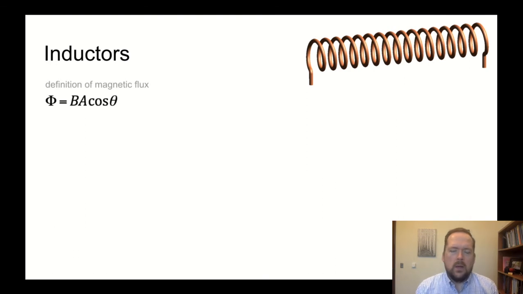And we're going to talk about what the inductance of a coil would be using the things that we've talked about previously. So if we start with our definition of magnetic flux, flux, recall, is the product of magnetic field and area, but it's the magnetic field times the area times the cosine of the angle between the magnetic field direction and the direction of a vector that is pointing normal to the plane of the coil, or sometimes we just call that the area vector.